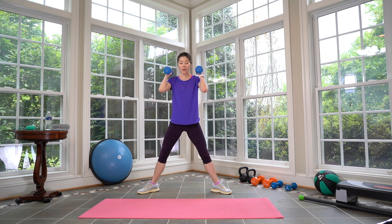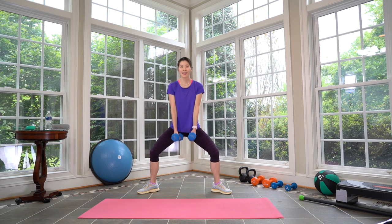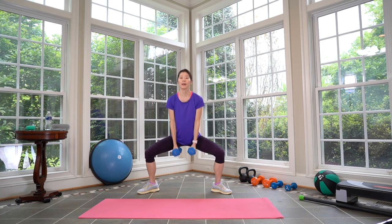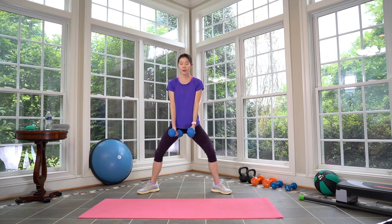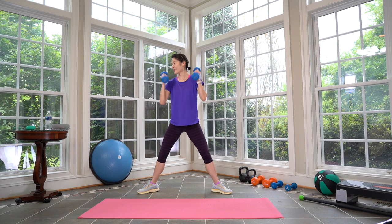One. Squeeze your hips on the way up. Two. Three. One. Two. Three. One. Two. Three. Over your shoulders. Pulse. Two. Three. One. Two, three. Over your shoulders. One, two, three. Three full plie squats. Two, three. Keep going.